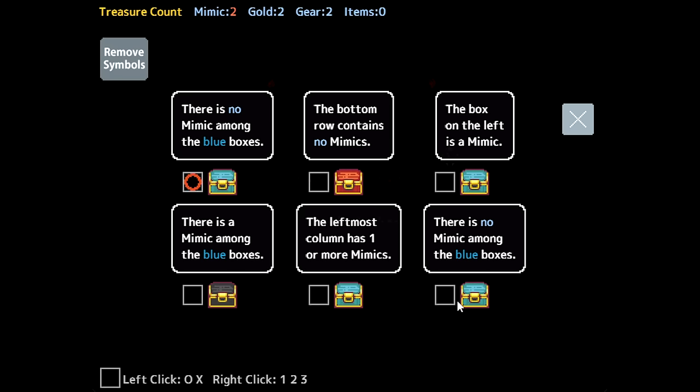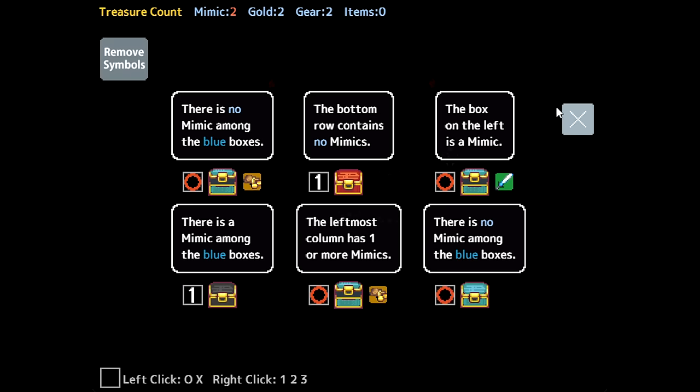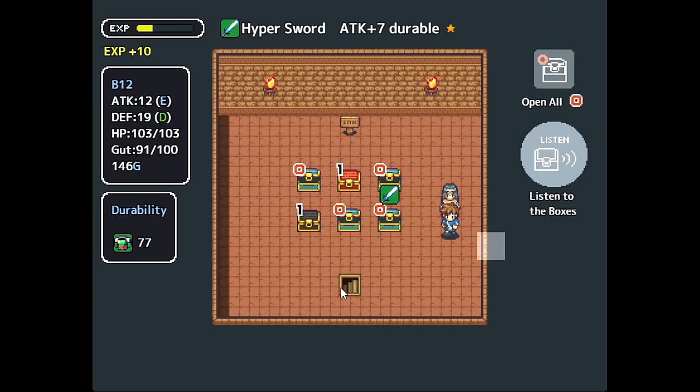No mimic among the blue. There is a mimic among the blue. If you're the failure, then that just solidifies this, right? Box on the left is a mimic. Leftmost has 1 or more. These are the easiest puzzles of my life. That just unpacked it immediately. Why did you... I didn't mark this. My bad. I'd like to open the last one.